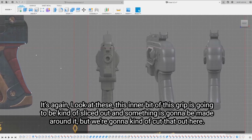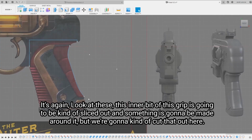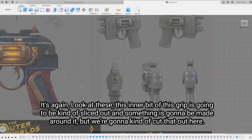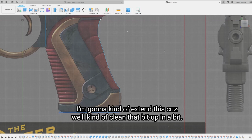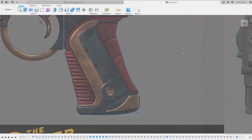So again, look at these. This inner bit of this grip is going to be kind of sliced out and something is going to be made around it. But we're going to cut that out here. So this is going to be a rounded bottom. I'm going to extend this because we'll clean that bit up in a bit.